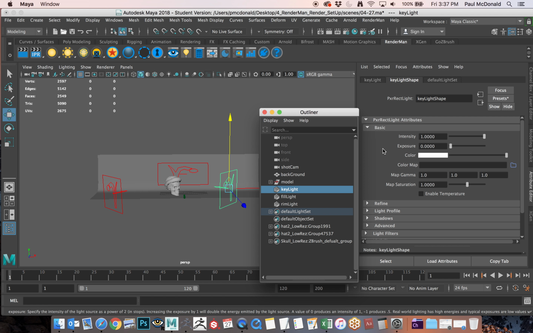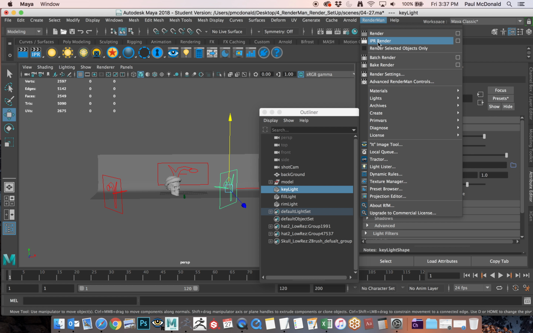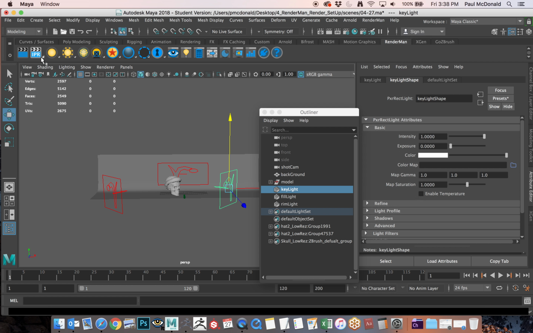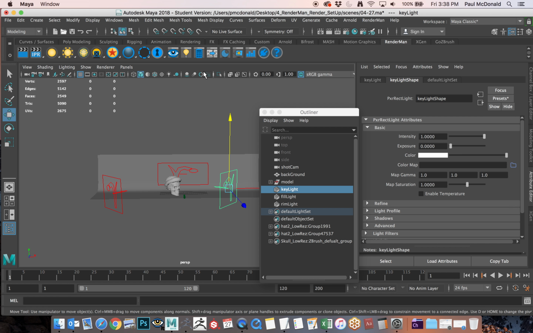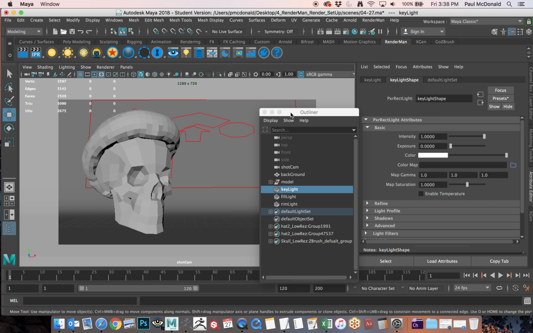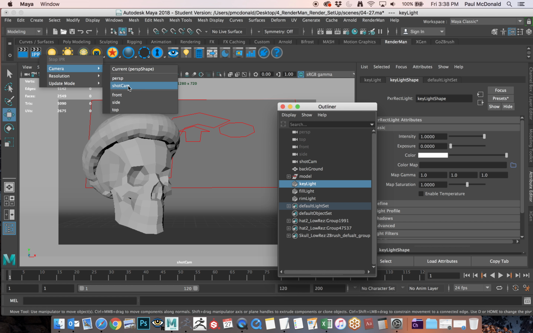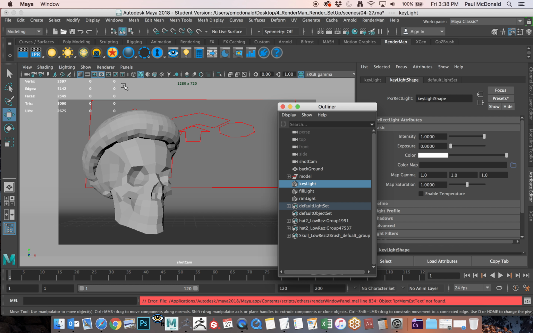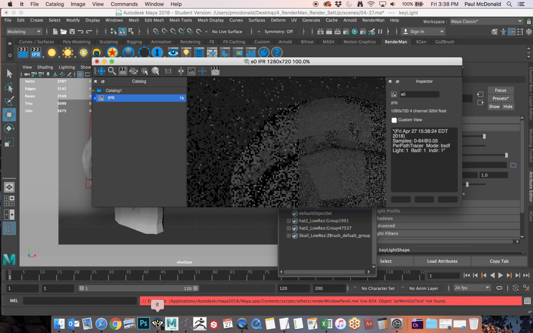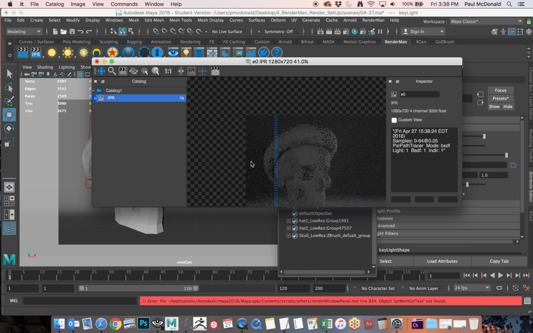All right. Now that we've got that set up, let's go ahead and come up to RenderMan, and you'll see RenderMan IPR render, which is the same as this button right here. All right. So what I like to do before I start the render is actually go into my specific camera view. So shot cam right here, just like that. All right. And I'm going to just right click on this IPR button, go to camera, and make sure that I do shot cam. Okay. This is going to open up this little app, this RenderMan IT app.